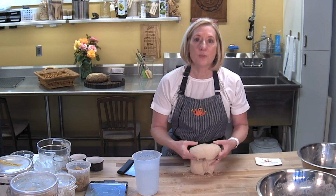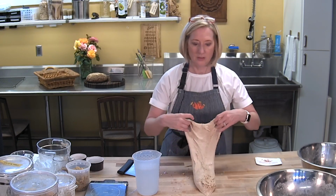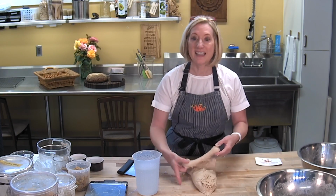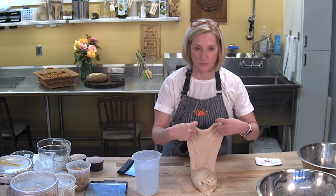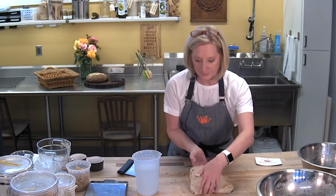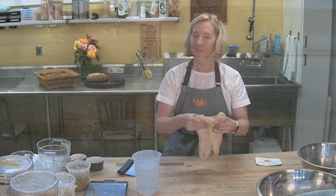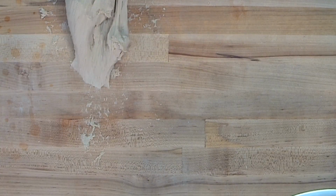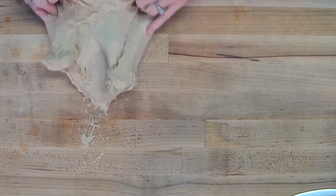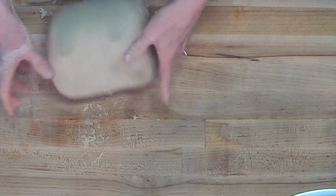With the stretch and fold, this is what we're trying to do. We're trying to strengthen the gluten. We use the kitchen counter or your bench to pull and align those gluten strands, and we flip the dough over. If some of it sticks, like I've got a portion here stuck, don't worry about it. It's going to come back up in this process. And if I get too much, that's why my dough scraper is so handy. So you're going to hear me thump about this.